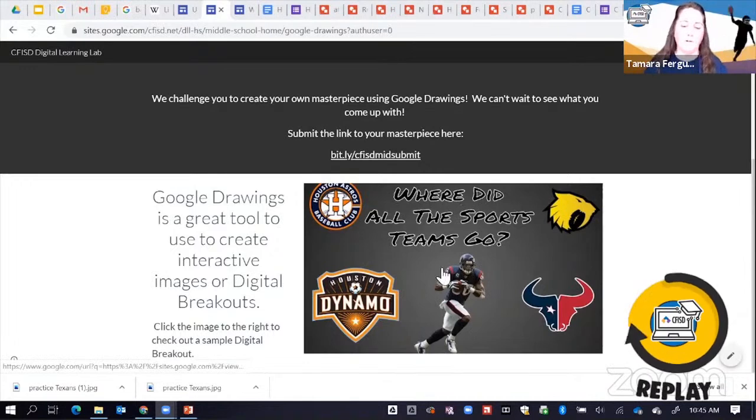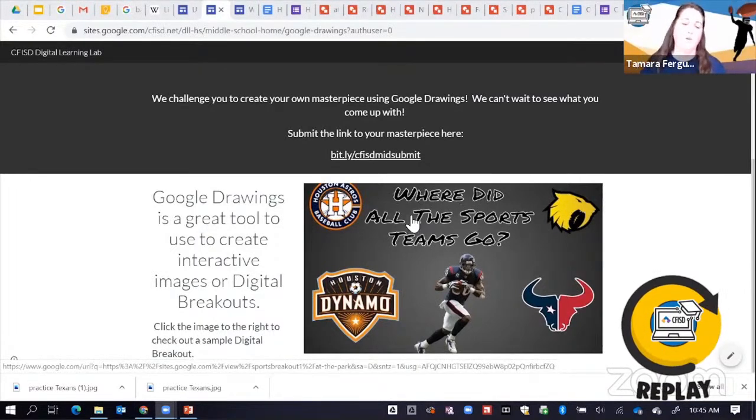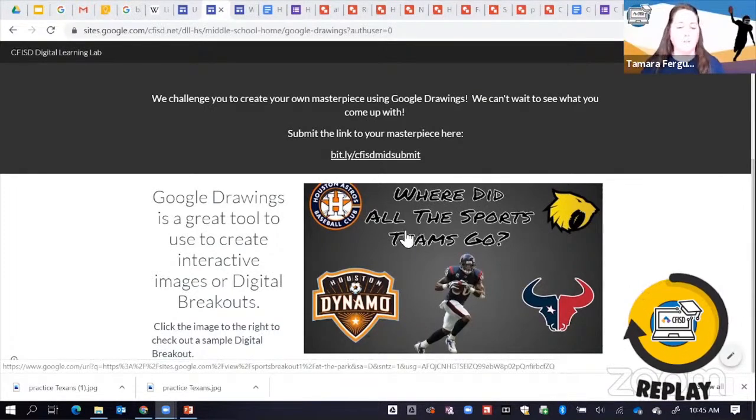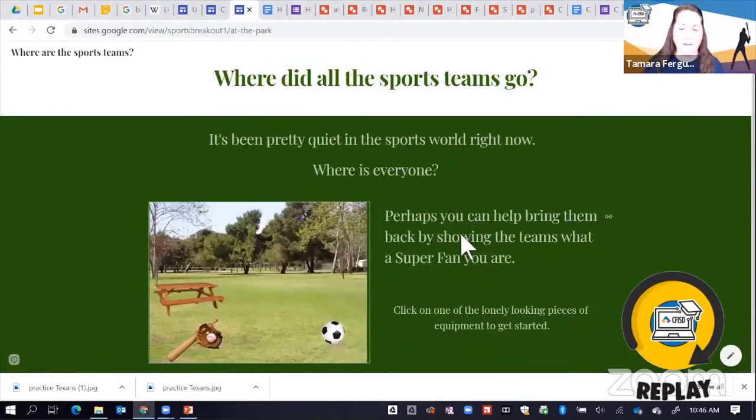So I have created for you a sample digital breakout for you to take with you and check out. It's posted on the website that Ms. Mclaughlin showed you earlier. You just click on this little link. So there's some examples and a sample. I'm not going to go through the whole thing, but I'll get you started. When you click on this picture, it'll take you to the actual digital breakout. And you can see in this digital breakout right here that there's a theme and a story.